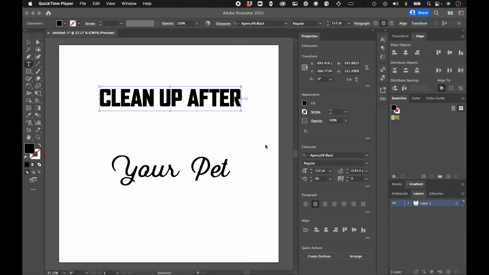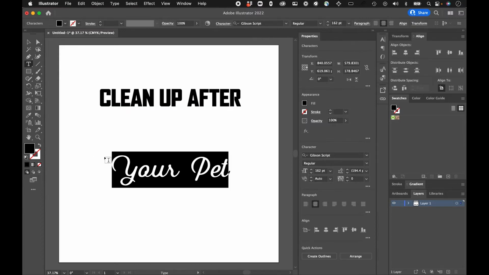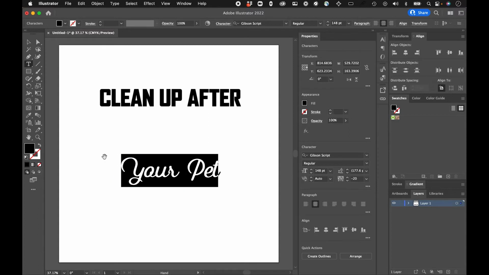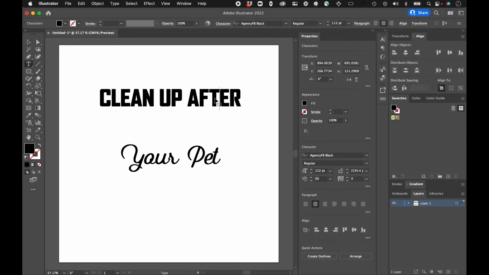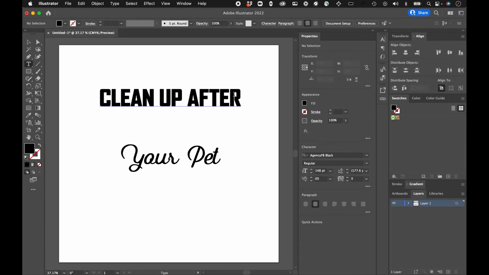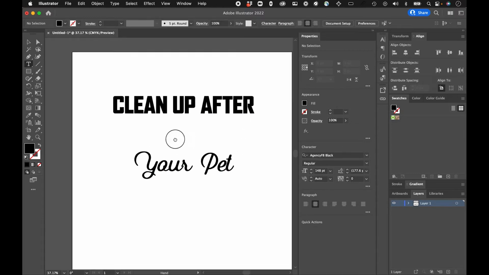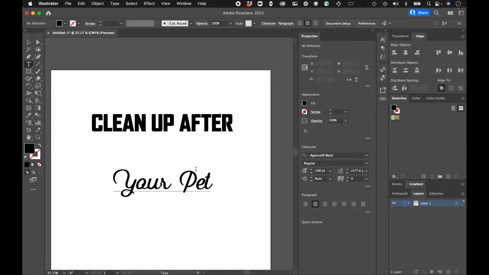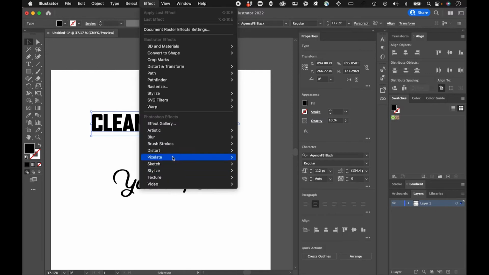All right, so I just did a quick exploration and I kind of landed on these two typefaces. I wanted maybe some sort of separation between the two. So I had this script and I have this other, I think it's Agency FB Black. Yeah, I thought this might be just an interesting pairing to work with. From here, again, I said I wanted to maybe put this on a path, or I could warp it. I guess I could do that. Let's see if that will do enough for me.